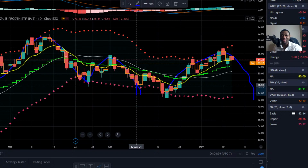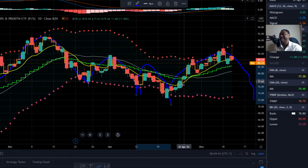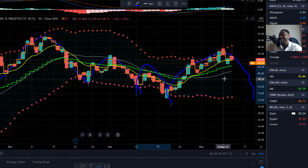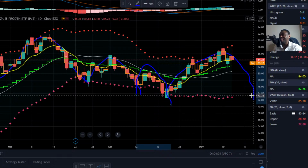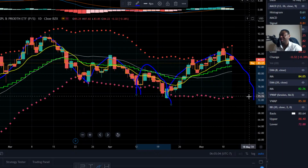Is trading difficult? Not trading. You draw shapes. But how long will it take? Because this is a long stretch from April the 23rd all the way, so 10 candles, 15 candles. That's over 2 weeks. These 2 weeks would put us at least at the end of May. So at the end of May, we could potentially see it trading back at the lower Bollinger level. So 70 puts should be the case.